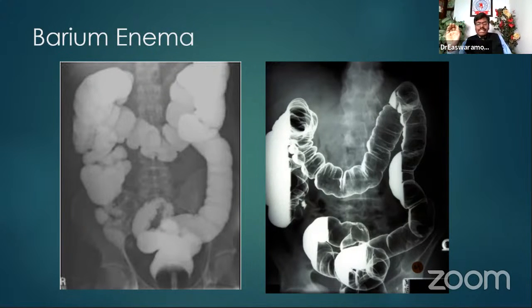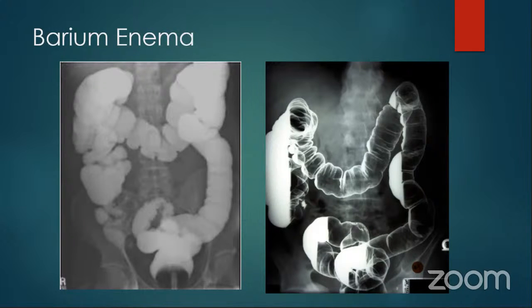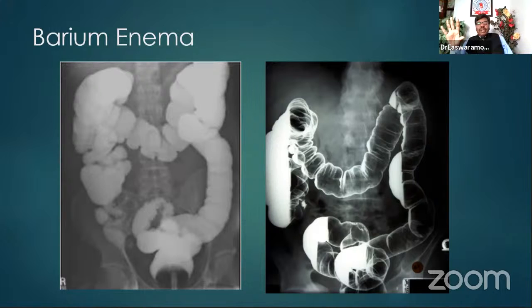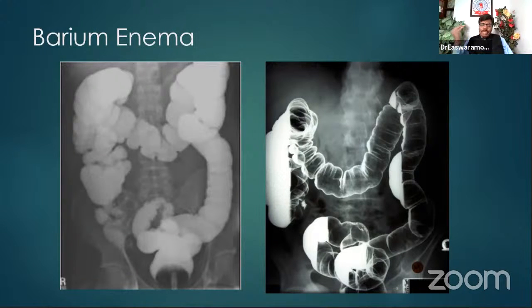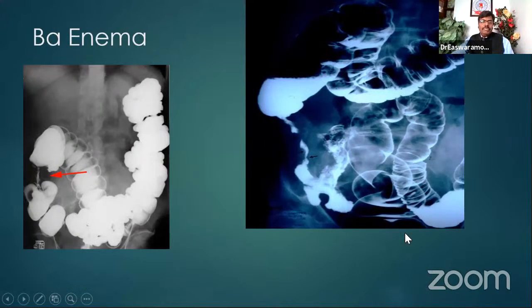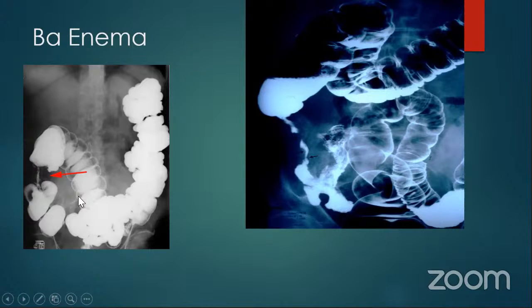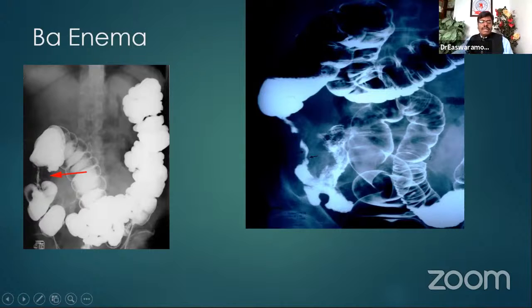Is it very expensive to do a double contrast? No. Air is very cheap. You just instill it, that's all. So the technique is modified. So always when you look at the X-ray, the exam will ask you, barium enema. Can you tell what type of barium enema? What it means is, you always say double contrast barium enema, sir. Either you tell that. Okay. Then in the barium, Bharat, you have two things. Here is a patient with a right iliac fossa mass with altered bowel habits, an elderly person. What do you see? Can you describe a lesion there?